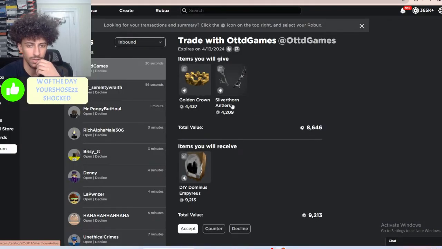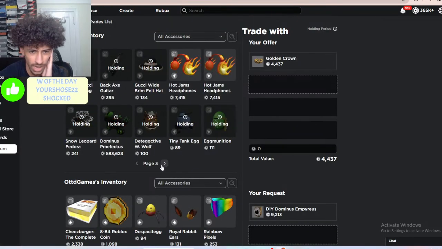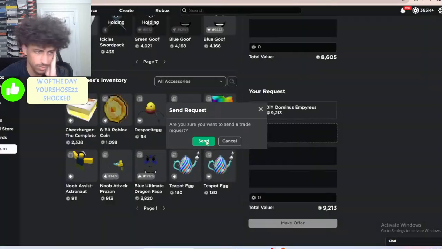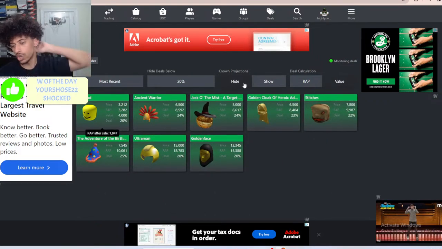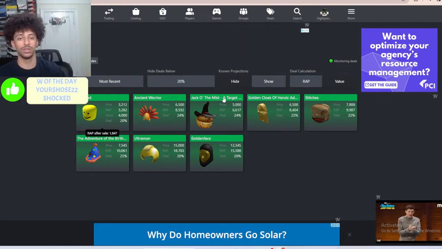What is this? 4.5? This is 5. This is not worth it. I won't do Silverthorn. I'll do another 4K item if you'd like. I'll give you a blue goof. Oh, okay, okay. Yeah. I mean, I don't know if you count that. I didn't really do much to earn that Robux, but keeping items is still profit.